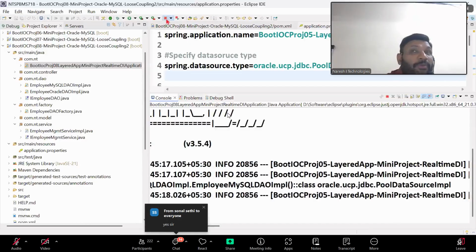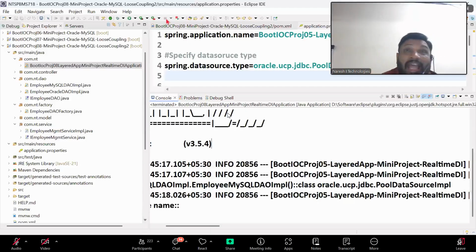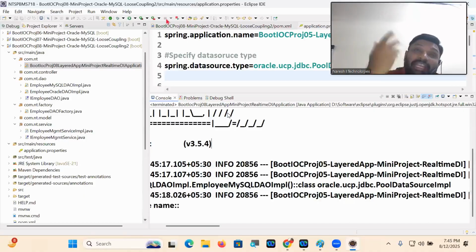So like this, we are able to break the algorithm. We are able to get control over the data source of our choice. And interesting is, you add any data source that is not there in the algorithm and mention its class name there. It will happily work. So you can work with any data source in this world using this technique. For example, C3P0, Proxool, BoneCP, Vibur CP, all these are not part of the algorithm. But I want to work with them. Just add the jar file and mention the class name.